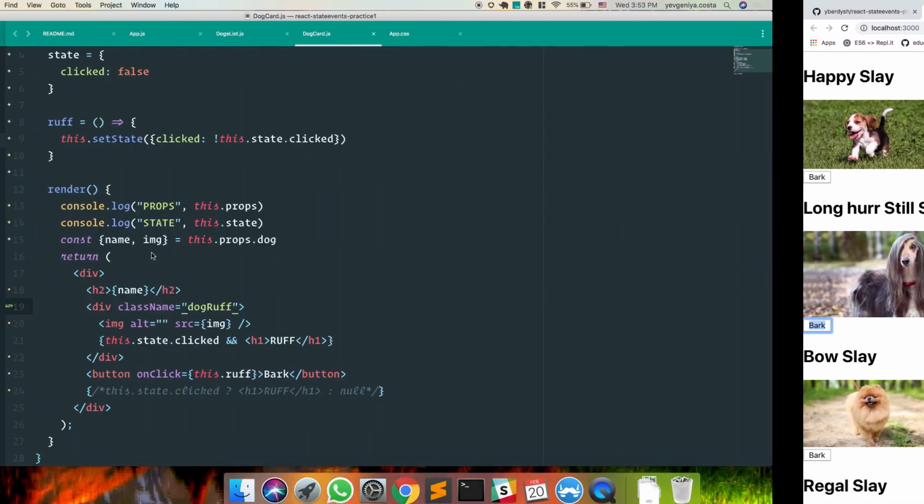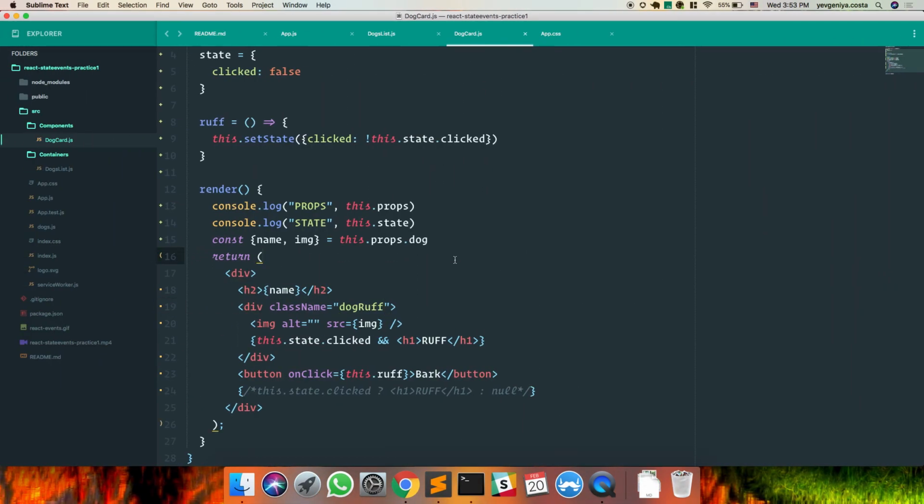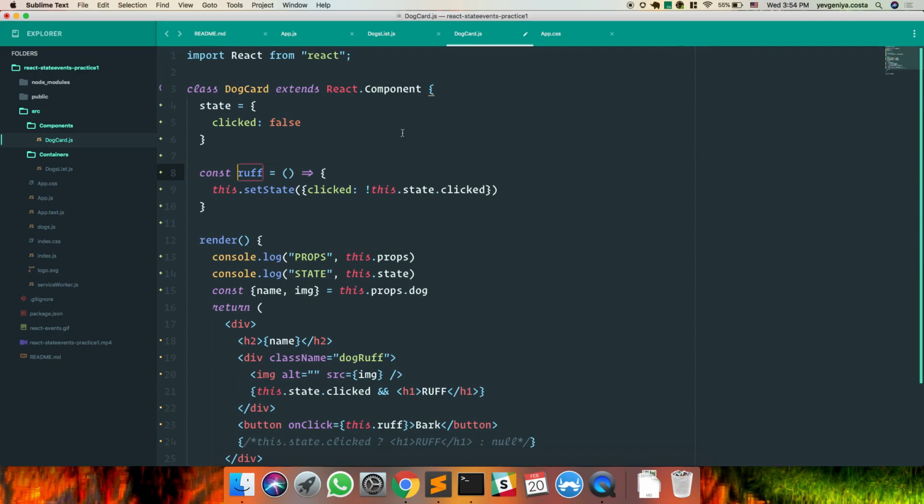Yeah? All right. Any questions? I feel like we've covered everything. Ka? So rough, that's a function, right? Rough is a function, yes. What's the reason why we don't need a variable name, like let or const, here? Because you can't have variables randomly inside of your class.